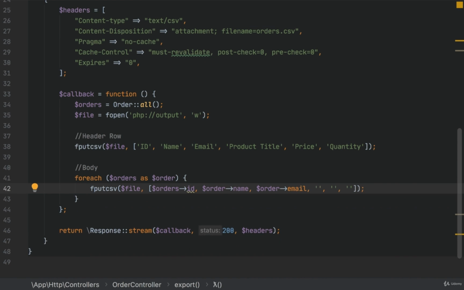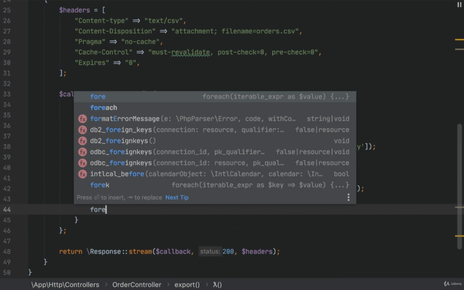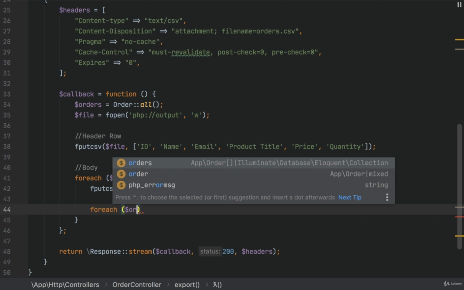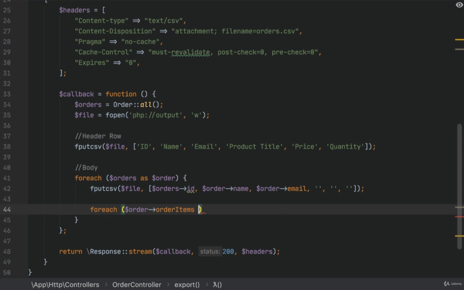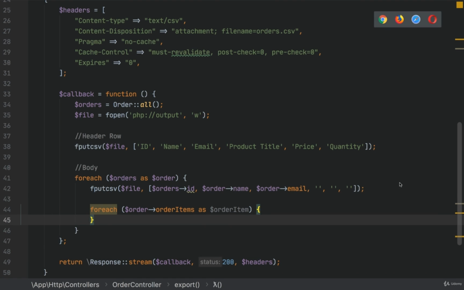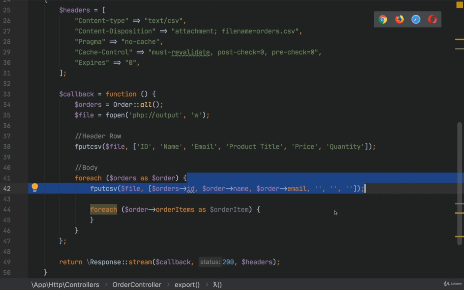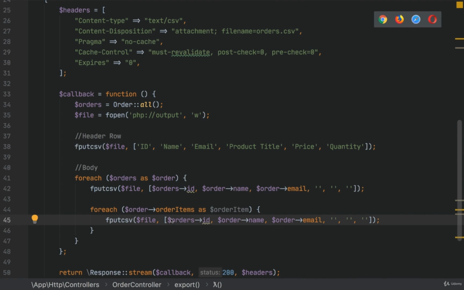Now that we put this row, we need to loop the order items. Order items as order item. We will put the same here, but now it's the opposite. For the order we will put an empty string.